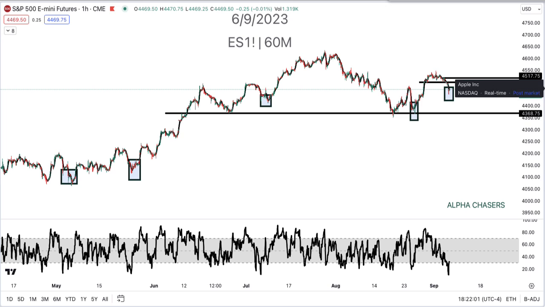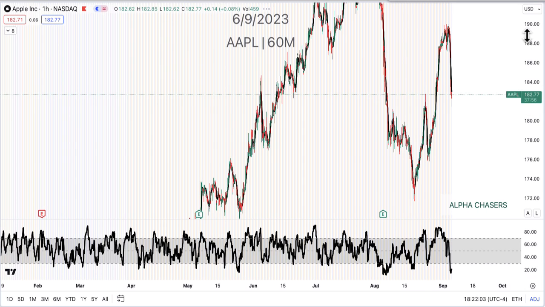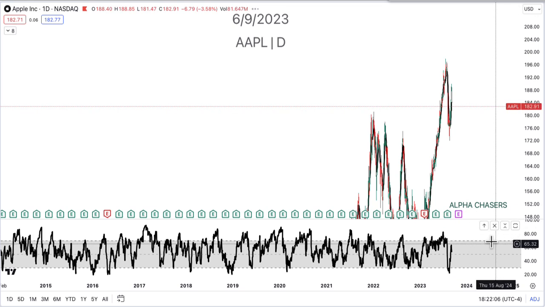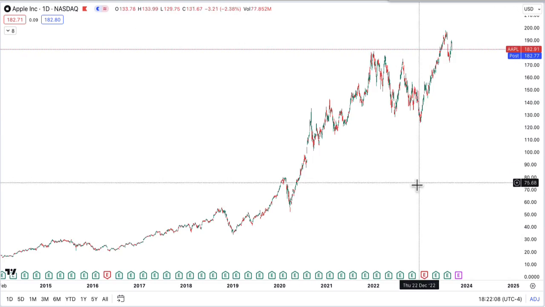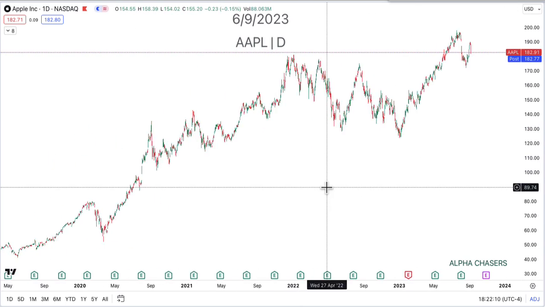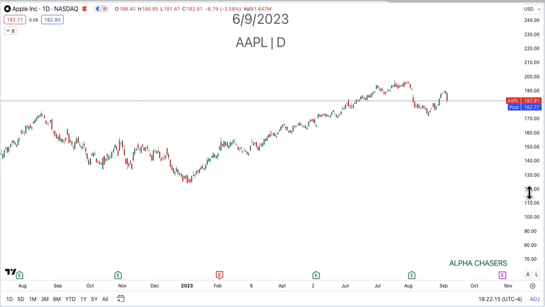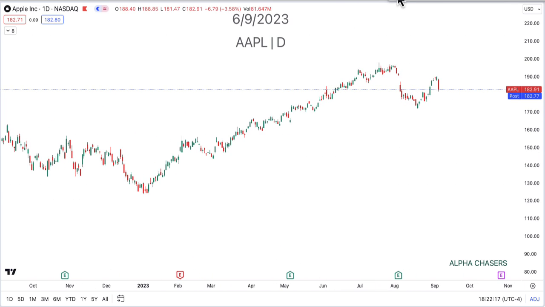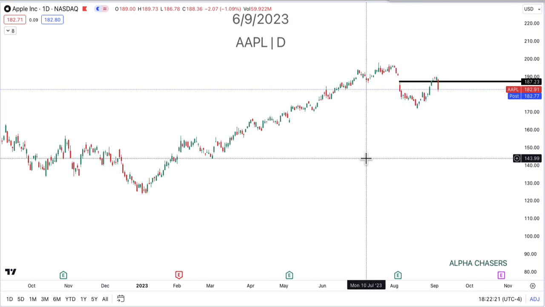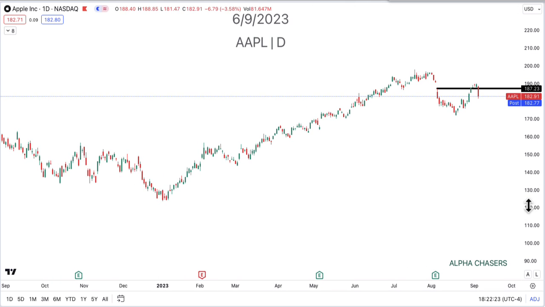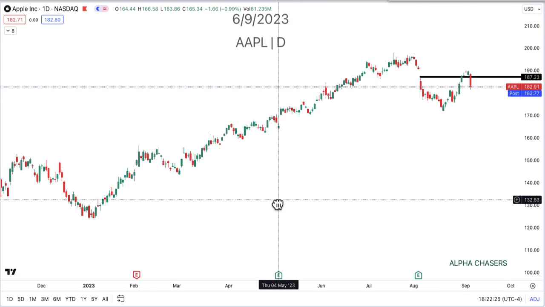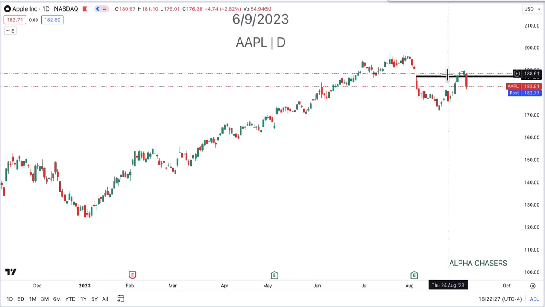Let's get to some names, and I do want to get into some of the readings that are going on in the S&P itself, but I think this is very important for us to drill into. So we're just going to start with what happened here. China basically came out today and said that they don't want the phones near their government, whatever the reason. Maybe we're fighting with them on TikTok. I have no idea. Who knows? Maybe there's a reason for it. I'm just telling you what's happening.